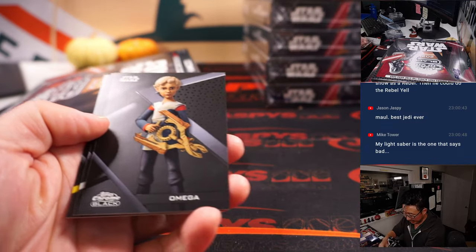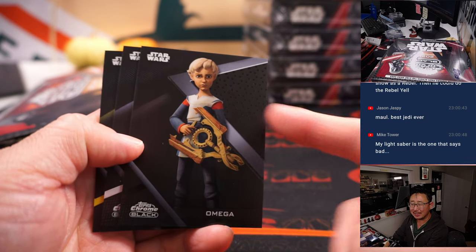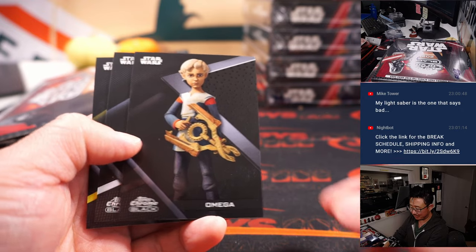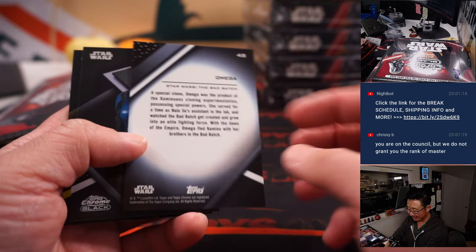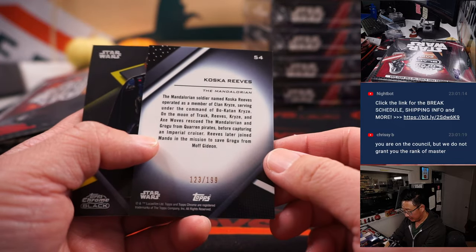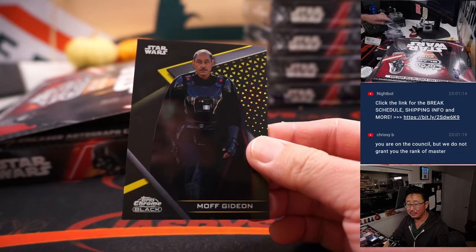All right, we got Omega. I think she has a New Zealand accent. Omega. Wrecker, and she says Wrecker in Bad Batch. There's Koska Reeves to 199 and Moff Gideon with the Darksaber to 50.